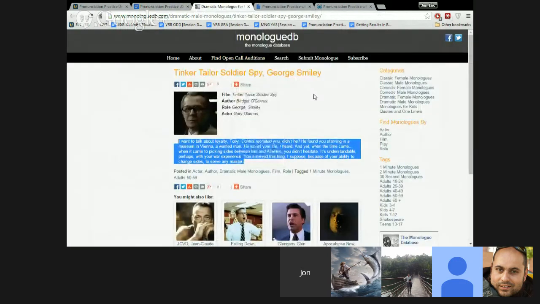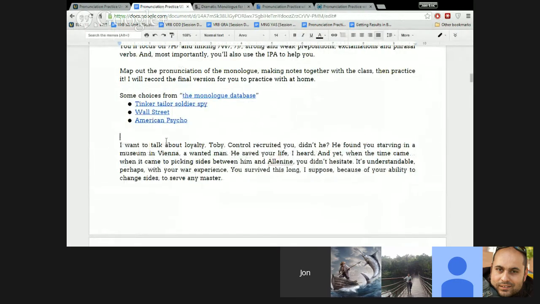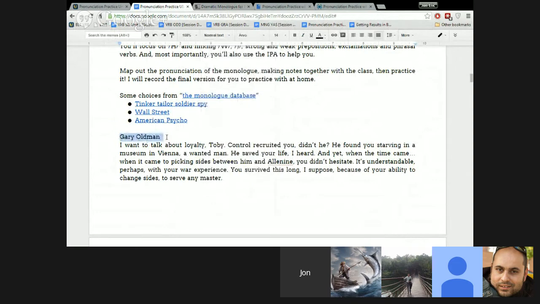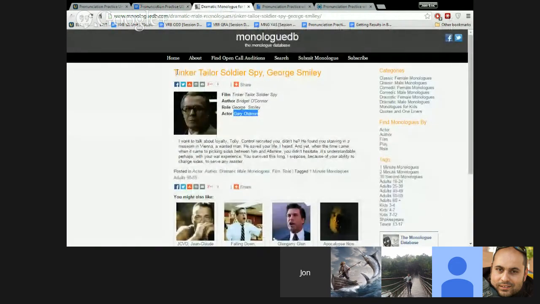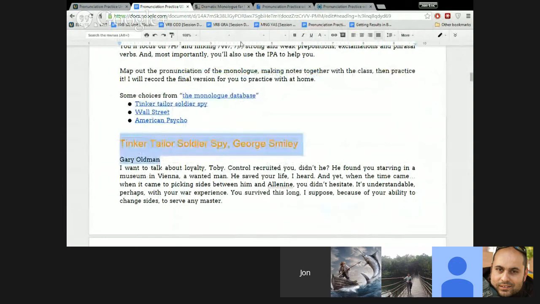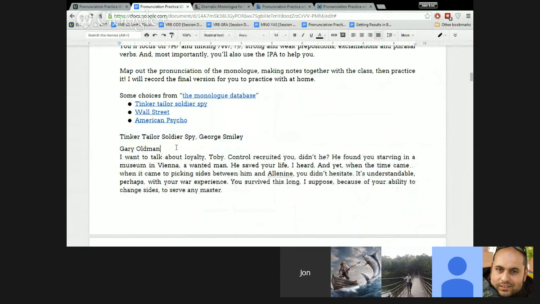This is... What's his name? Gary Oldman. Yeah, that's it. Blanked on his name. It's sitting right in front of me. It says Gary Oldman's monologue from Tinker Tailor Soldier Spy. Did any of you see that movie by any chance? No, but I like this actor. This is a remake of a famous movie from the 60s and a novel, but it was remade recently. I don't know, maybe what, a year ago or something like that? It was remade. And Gary Oldman is a fun actor.